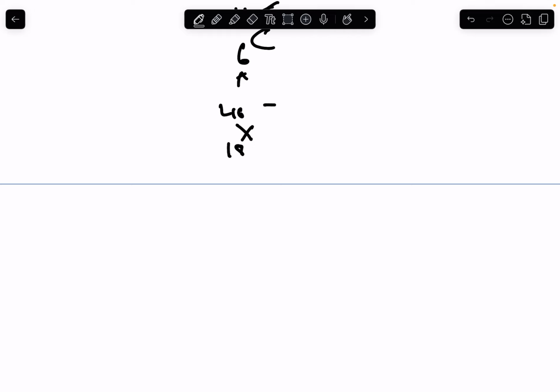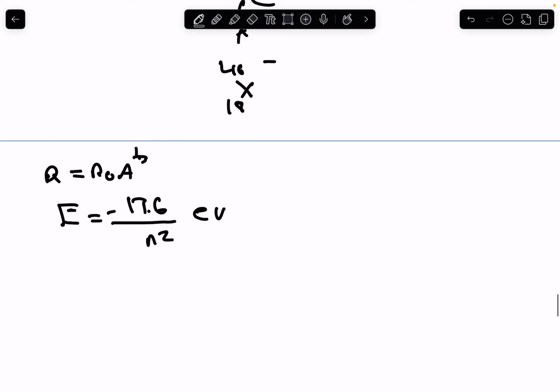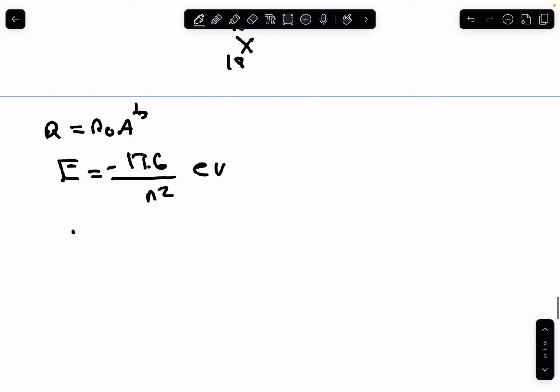Three possible features of an atomic model are orbital radius, quantized energy, and quantized angular momentum. Which of these are features of the Bohr model? Well, if you were focusing through the video, if you write down the three equations, r equals r naught n squared, well, that's orbital radius, correct? And the second equation, E equals negative 13.6 over n squared eV, well, that's quantized energy, since n is an integer, so all energy levels have specific energies. And the final one, quantized angular momentum, L equals nh over 2 pi, or n h bar. So it will be D, which is 1, 2, and 3.